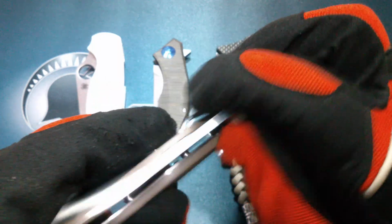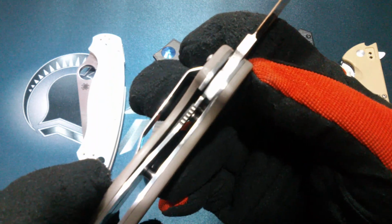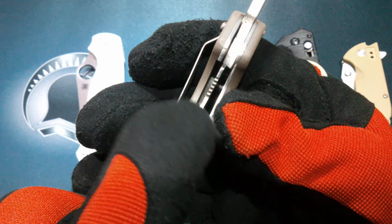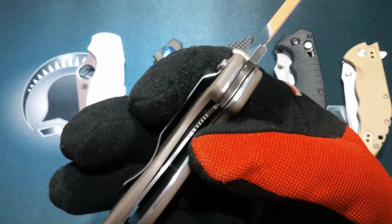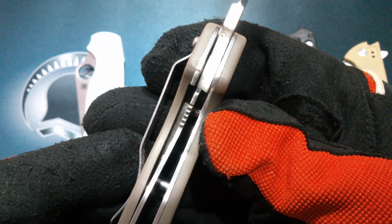Now, a liner lock is so called because that guy is locking the blade as the knife is being opened. See? So that liner functions as the lock, hence the name, a very basic name, the liner lock. Liner locks are quite robust, and depending on the construction of how the knife was made, it gives a good locking mechanism. But for sure, knives that are built in a lower quality would present problems because, see, this knife doesn't have any wiggle in it, and the liner lock, if you can check that out, is so thick that it's robust.